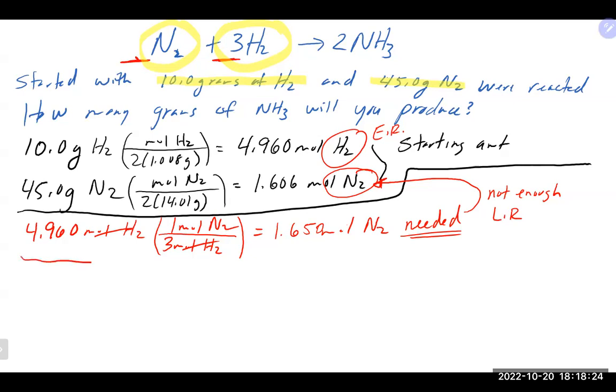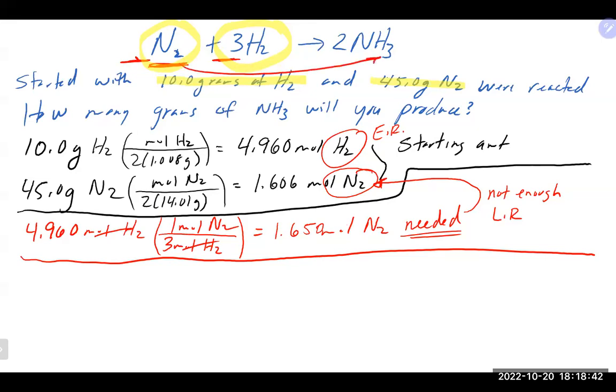So once I do that, I now know that in this case, the N2 is our limiting reagent. So what we're going to do is now do the actual rest of the calculation. I'm going to pick up part 3 and then part 4 of the calculation. We're now going to use our limiting reagent, which is N2, to figure out how much product we're going to make. And that's always what we want to use here. So we'll go with 1.606 moles of N2. We do want to use this starting amount here in our calculation. So this calculation was just to figure out which was the limiting reagent.